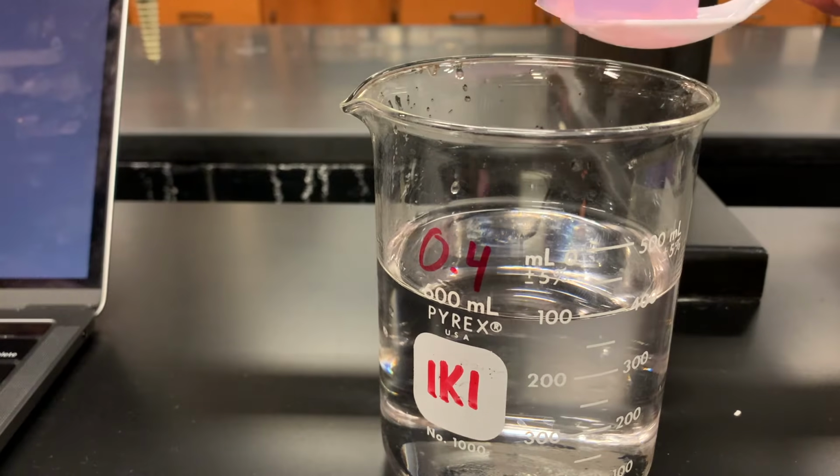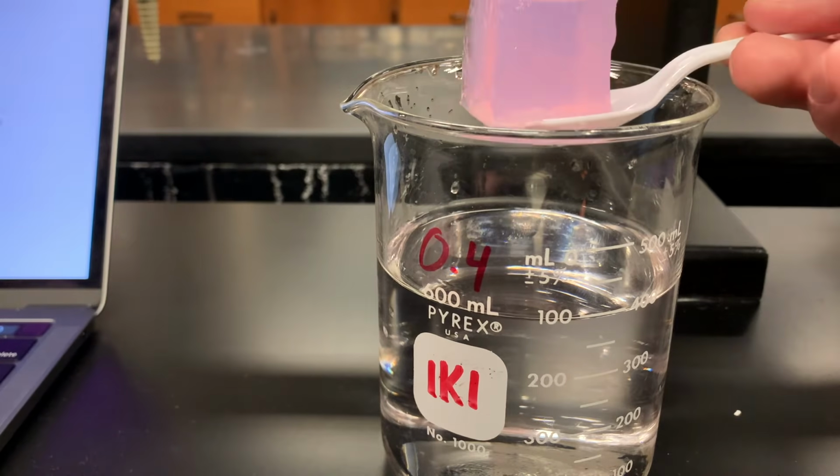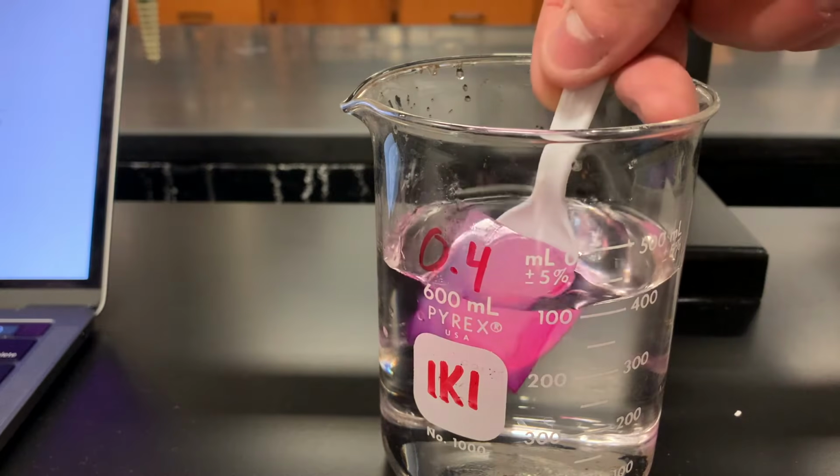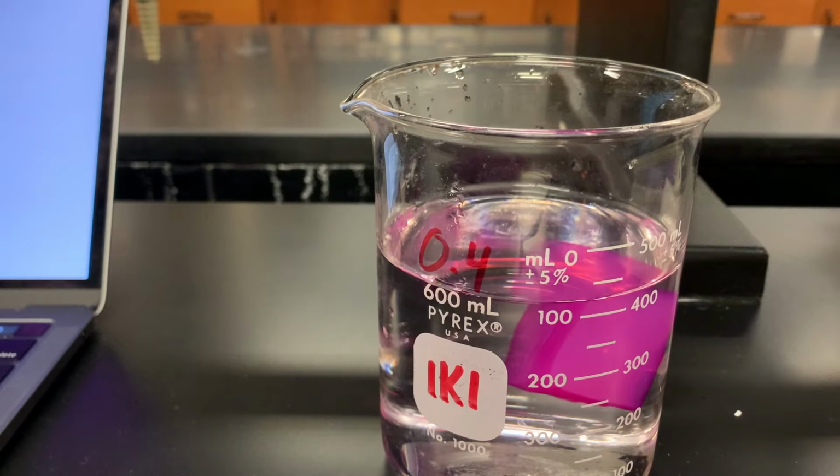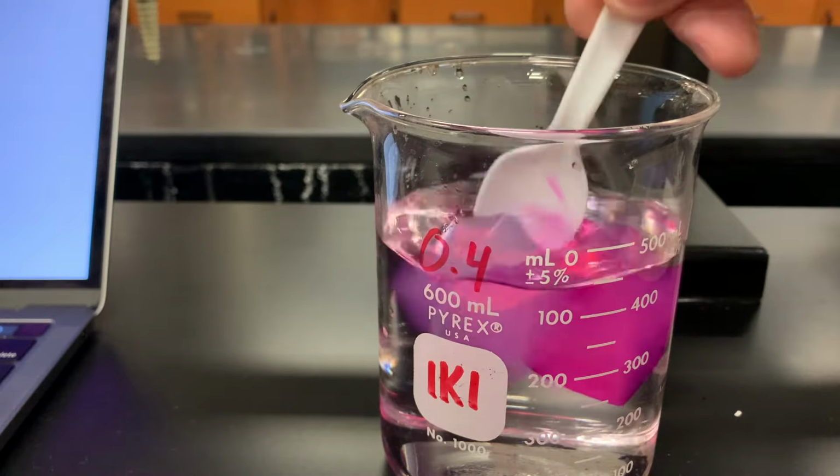Why I'm doing it with the 3 centimeter ones first, guys, is just so they don't, if I put them in last, they're gonna crush the other ones. So put the biggest ones at the bottom.